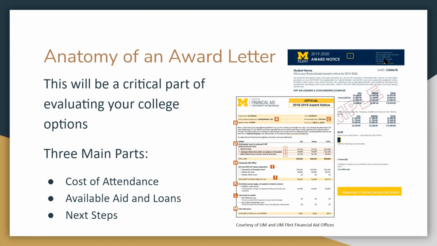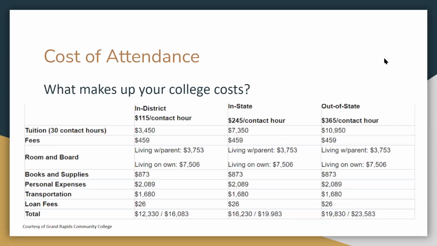Today, we're going to start by going over what's called the award letter. We're going to go over this as our tool for discussing affording college, as it will help you evaluate the actual cost of the university for you once you're a senior. Your award letter that you'll receive after you are accepted to a school will have three main parts. It'll have a cost of attendance breakdown. It'll have a review of available aid and loans, as well as the next steps. In today's video, we're specifically focusing on cost of attendance and available aid, as these will be the things most pressing for you to understand whether you can afford a college option.